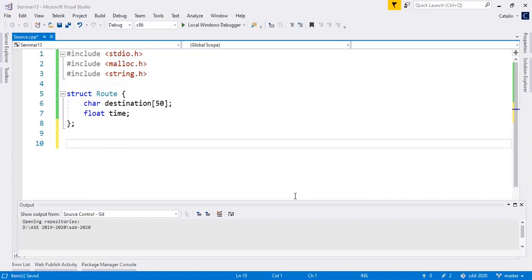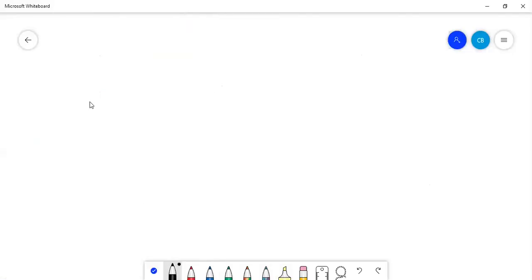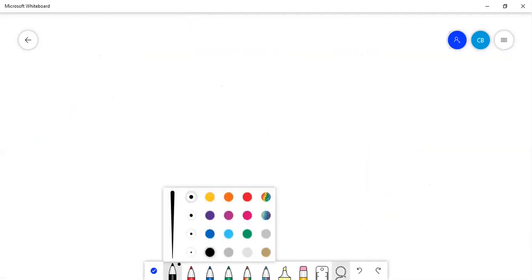Okay, let's open the whiteboard. In this case, like I said, we have a weighted directional graph, which means we will simulate these different routes. So for example, we can start from, yeah, I need to reduce the size of it.